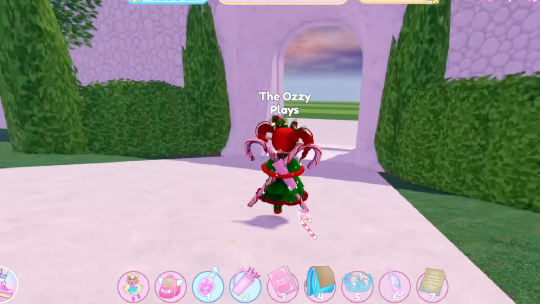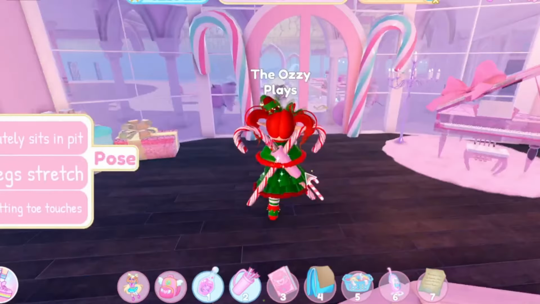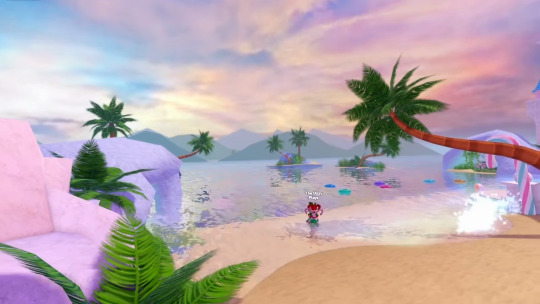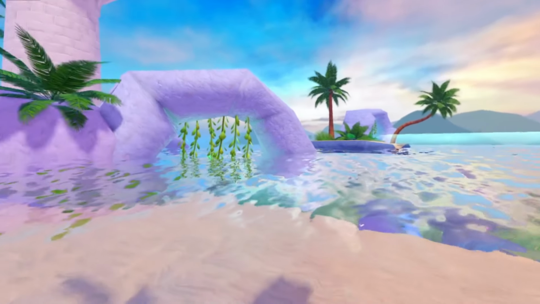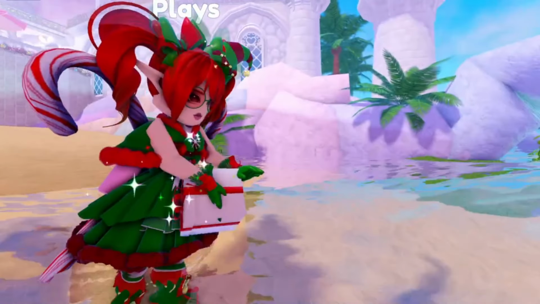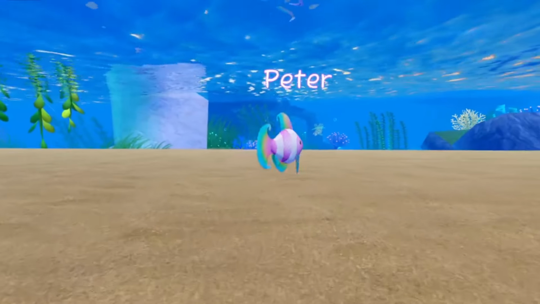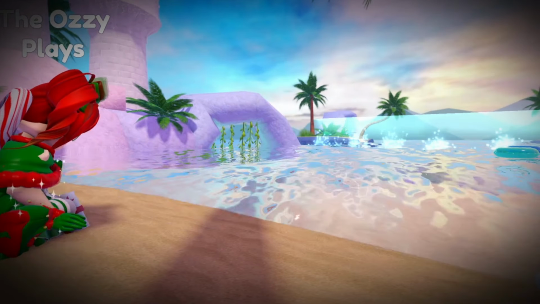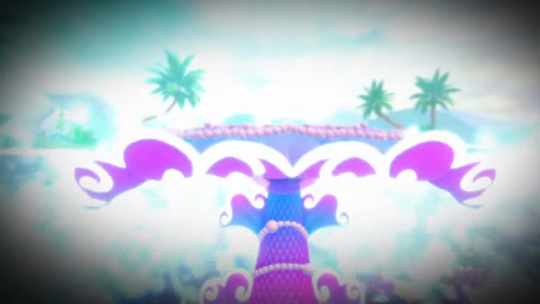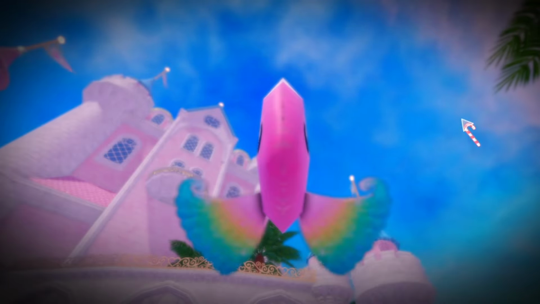So we are now carrying our little fishy Peter, and we are going to head back to the campus, and we're going to go out to the ocean here, and we are going to set little Peter free. And we're just gonna release the fishy and on to our cutscene. Bye bye, Peter.